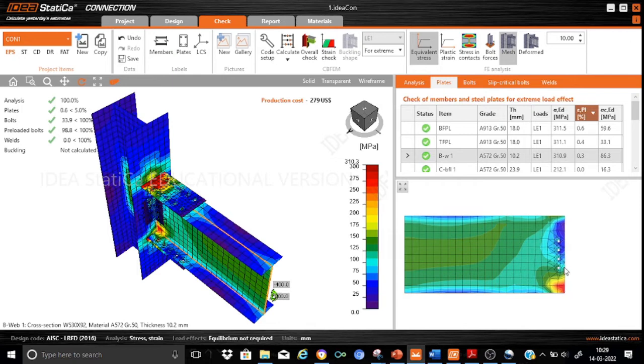Here we got only minimum stresses of the order of say 75 Newton per mm square in the connector zone, but near the bottom web portion, could be due to the compression that is developed in the zone, we have got stresses going up to say 275 levels.